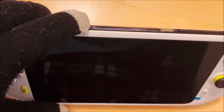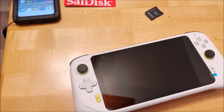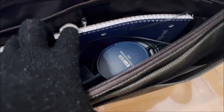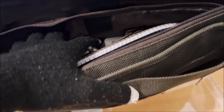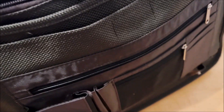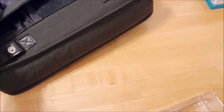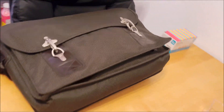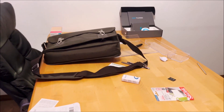Now let's put away the device. I'm back — I've packed the headset, notepad, stylus pen, and charger. There's a pocket that's big enough to fit the device — there you go, it fits very nicely. Close it up, zip it first, then close the two little buttons. That's why I like to keep computer bags — you never know when you can use them. This thing is now ready for travel.